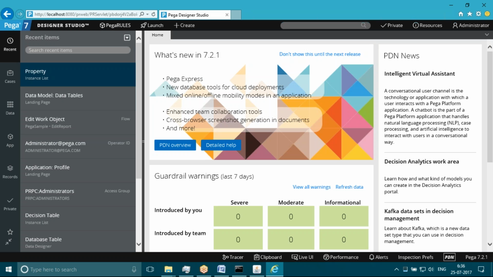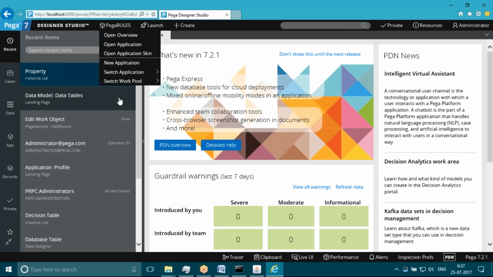Apart from this, when you create a new application and give some name, for example HDFC Bank as the application name, that will reflect here. In the application menu, when you add HDFC Bank as a new application, HDFC Bank will reflect here. So this is nothing but the application menu. From here we are going to configure a new application. The other options are just an overview within the application.